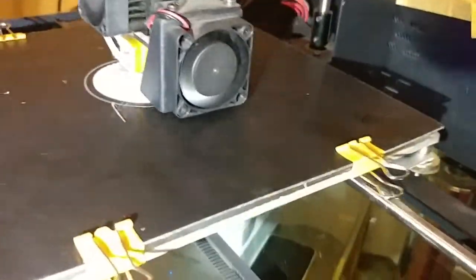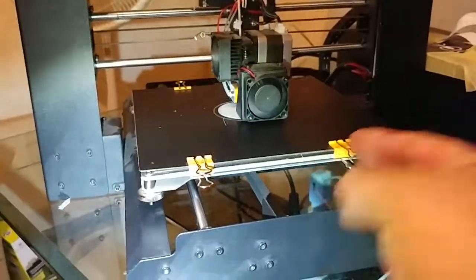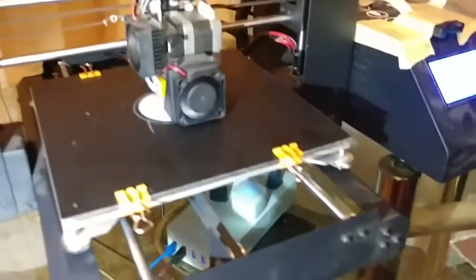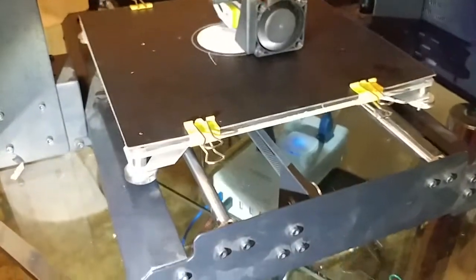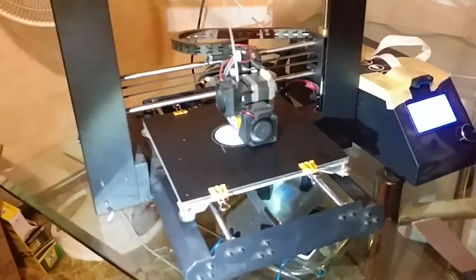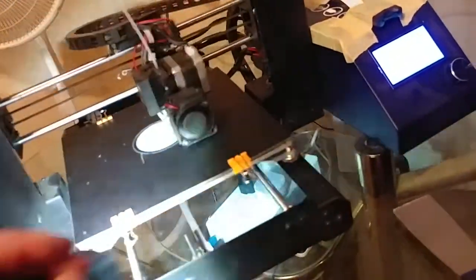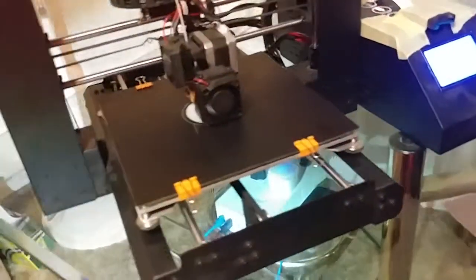I want to get rid of that fan though — I like being able to see my nozzle. I've already got one printed to replace it from my other printer, one of the Cobra ones that wraps around so you can still see the nozzle. Don't be afraid to live-adjust; you can't really screw it up. If it doesn't come out right, stop, restart the print, and continue live adjusting. Each time you do it you're going to get it closer and closer. Make sure your X gantry is level with the bed fully tightened down, otherwise you have a constantly shifting level you're messing with.